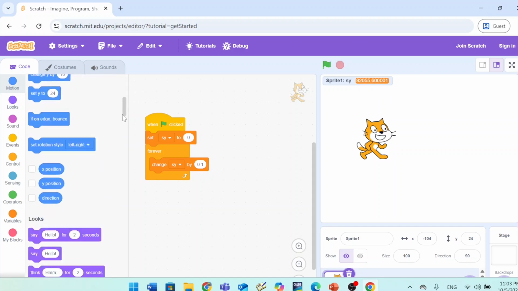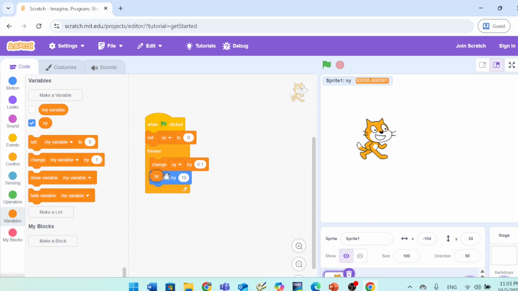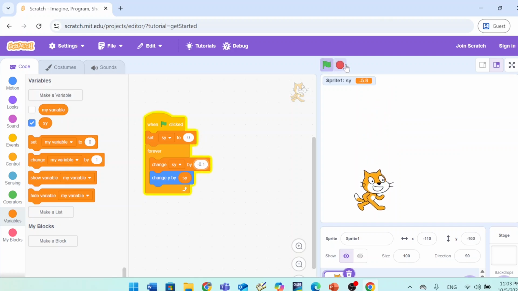Whatever. Change y by speed y. Negative 0.1. This basically controls how fast the Scratch cat falls.